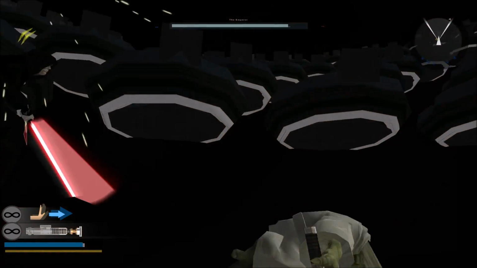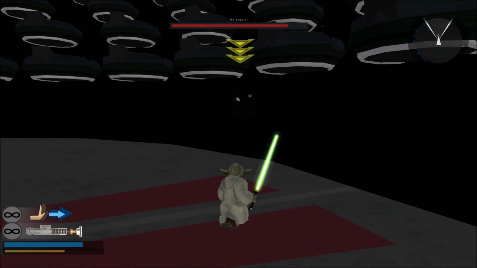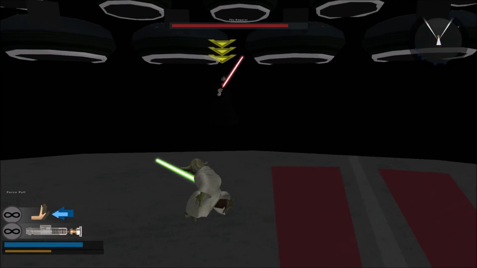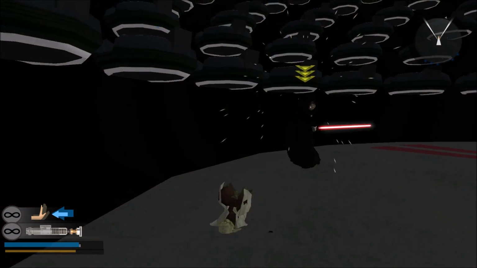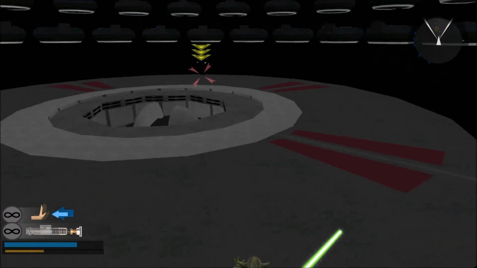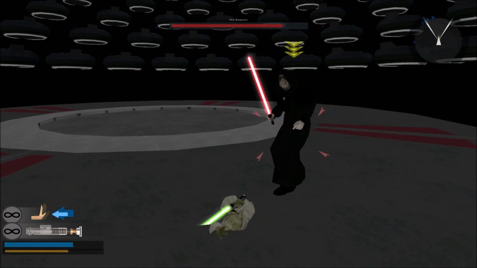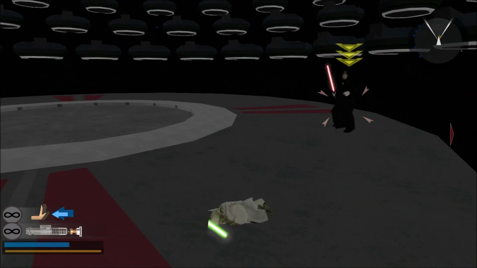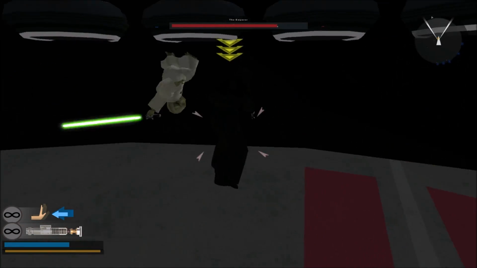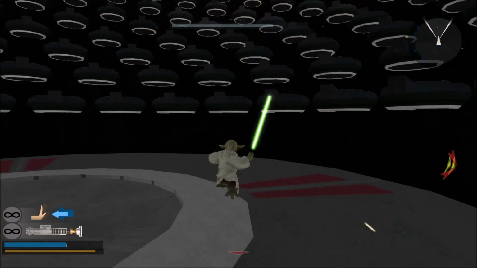I hope, that'd be embarrassing if I lose this. God damn it. Let's try and force pull you. No, you're just gonna be a little bitch. God damn it. No, let me get up, you cunt. I was hoping you'd go down the hole. Holy shit, he's kicking my ass. I wish I could stagger him, but I just have to try and keep using the force pull.